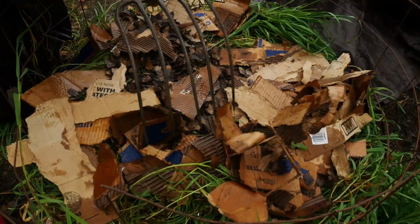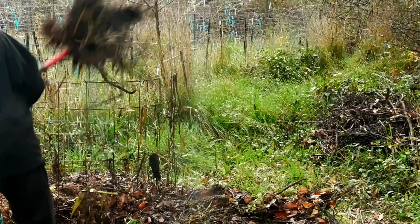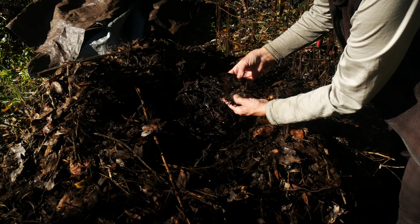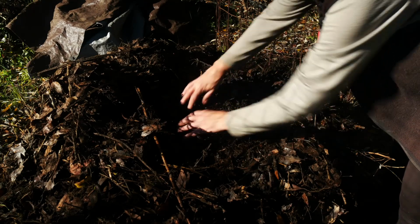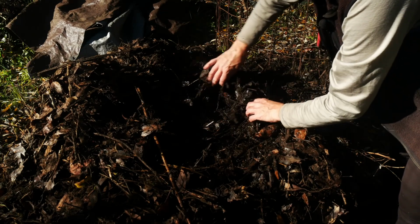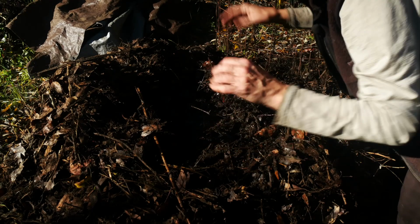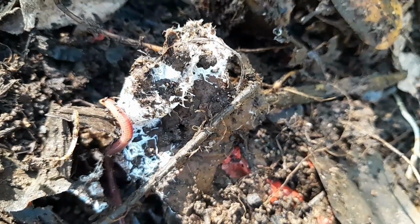I still try to compost cardboard. Once I got into making hot compost, I realized that was the ticket. You can still pick out an apple here or there, but it's getting hard to tell what was what. It's all turning into, ooh, the middle's very warm. Hot compost is basically just a big, huge pile of microbes and worms.